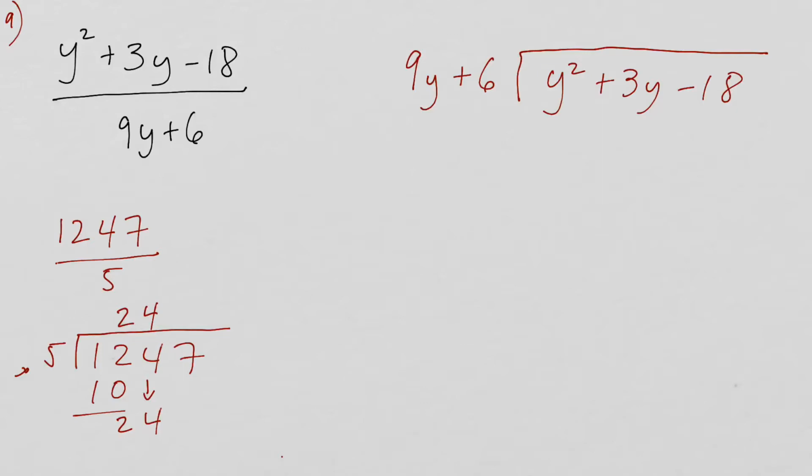Once we choose that 4, we multiply by the 5 and get 20. I'm running out of room here. And I subtract, and I get 4. Then I drop down the 7. 5 goes into 47 9 times. And 9 times this is 45. When I subtract, I get a 2. This 2 is a remainder, and the way I express my answer is 249 plus 2 over what I'm dividing by. Now, this is a number, and the way we write this is 249 and 2/5.